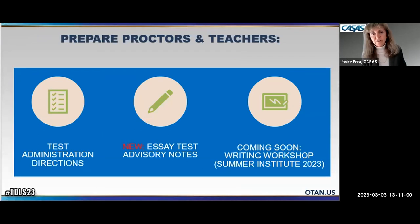When I talk about preparation — first for proctors and teachers — we have documents and a lot of materials. Reading in preparation helps a lot; it includes screenshots, sample reports, and a rubric so you can see what the auto-scorer will be grading on. When students take an online test, it's different from writing by hand in a blue book. There are a few tricks: do they know how to copy and paste? Do they know that after a period or comma there needs to be a space? If a sentence ends with a period and the next word starts right next to it, that gets scored as a typo. These essay test advisory notes are very helpful.